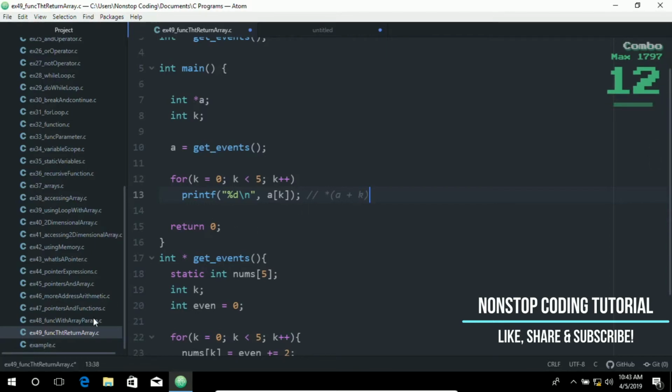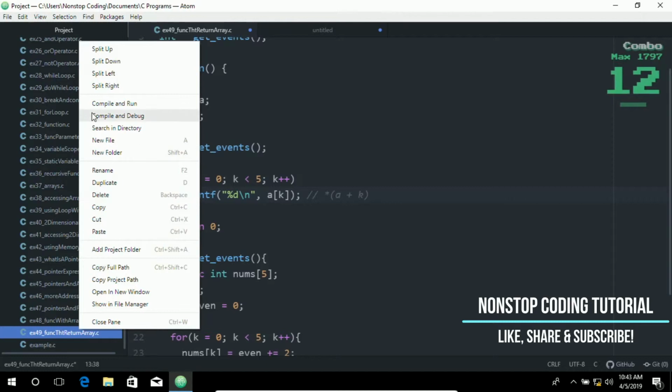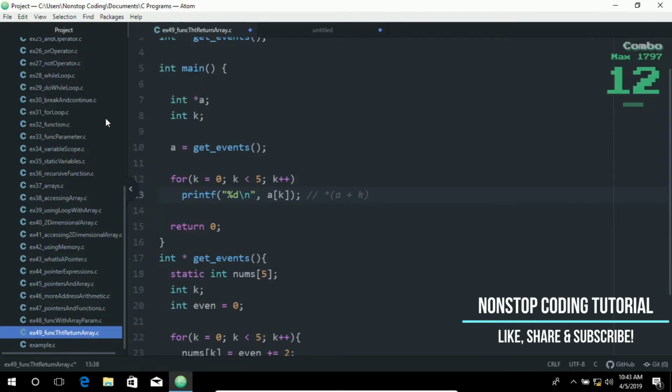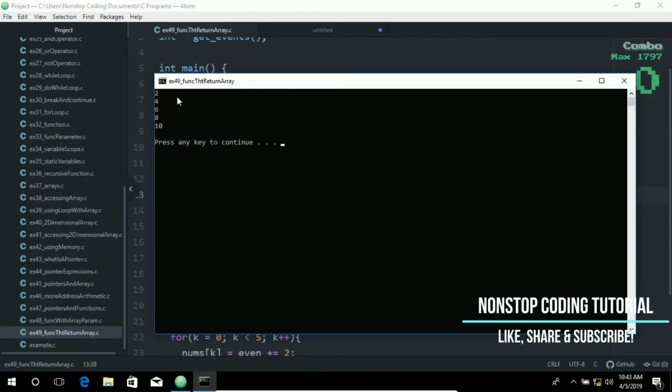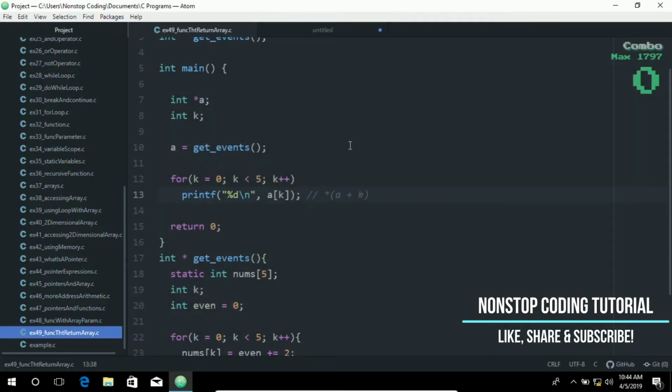So let's go ahead and try running this by right clicking and compile and run. And as you can see, the result is 2, 4, 6, 8, 10. So it gets the first 5 even numbers.